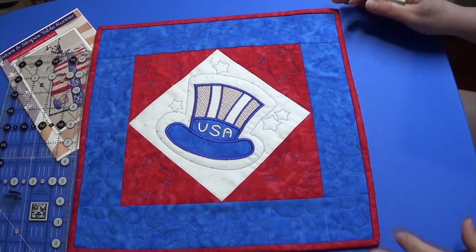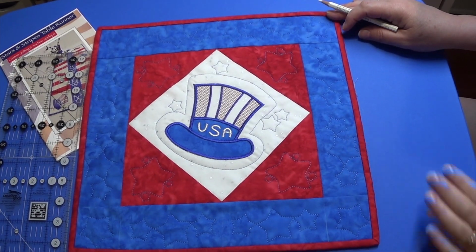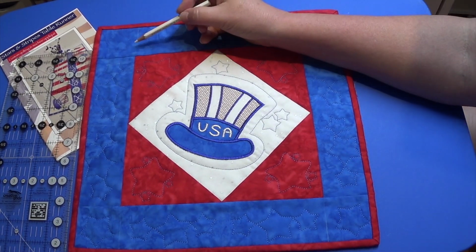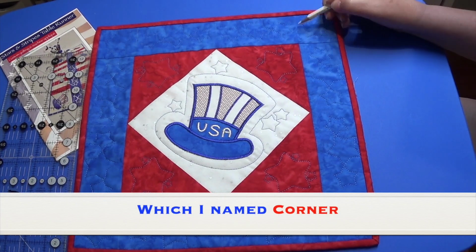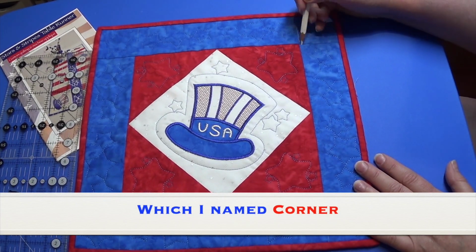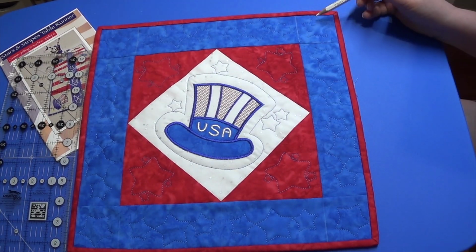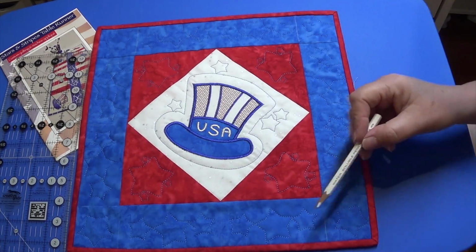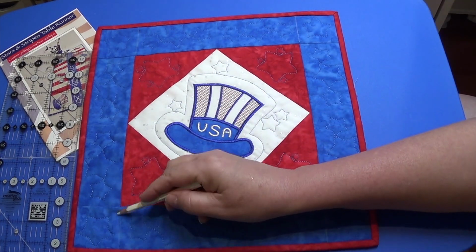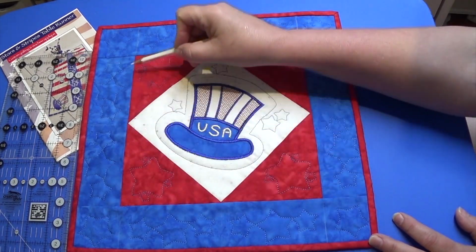Before we get started quilting the rest of the hot pad, I just have my finished one here, and I want to show you that for the stars, that single star, I just put one here. What I did was I made this with the seam and this area, just a squared off area, and I put a star in there, a single star in here, and then one at each of the bottom corners. So all that left me with then was this rectangle from here to here.